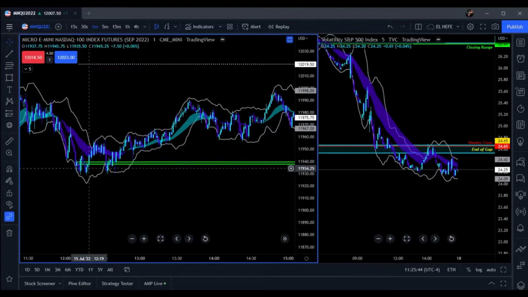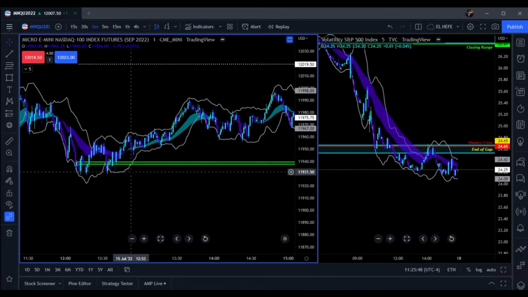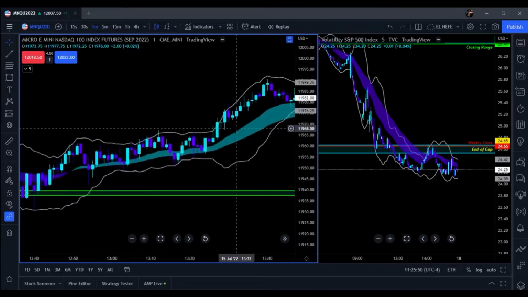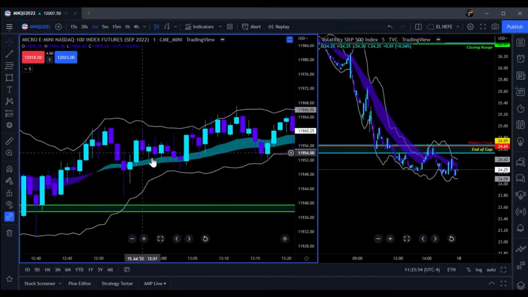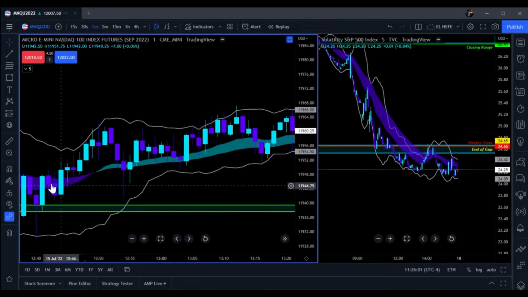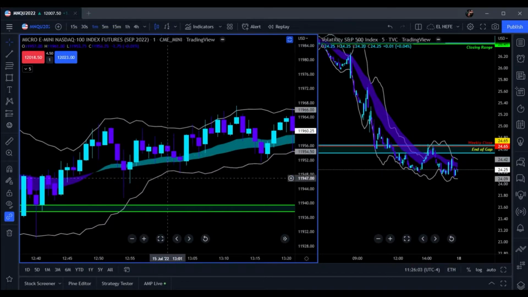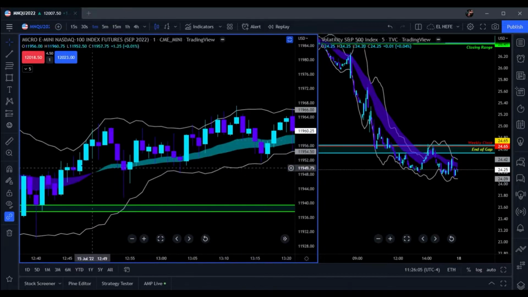That's where you get yourself in these spots where, holy hell, could you imagine getting long right here? Anywhere right here. Nothing is safe. Absolutely nothing is safe in terms of a stop, because it's just literally barcoding. You know what I mean? Wicks to the top, wicks to the bottom, just horrible.